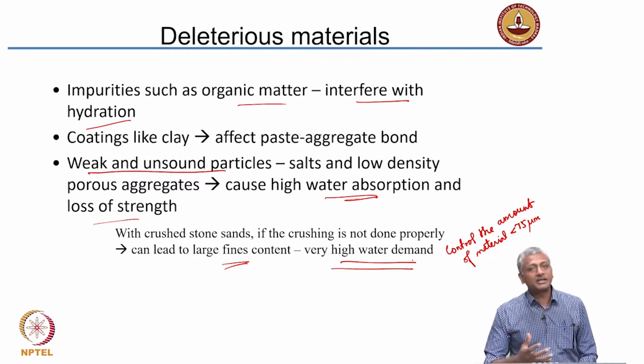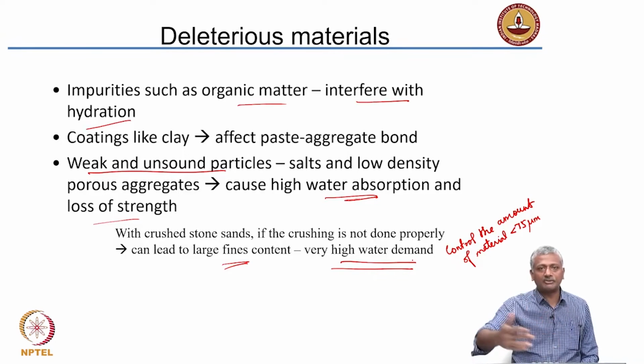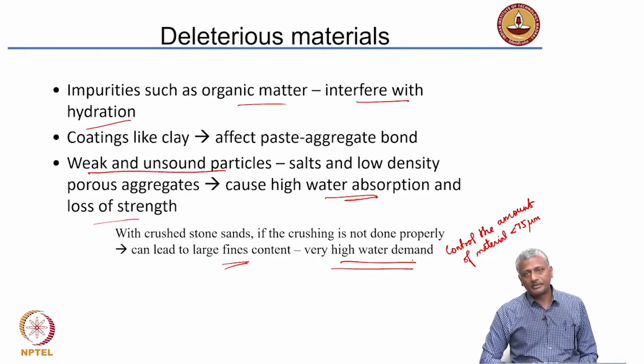Okay. In river sand, typically you do not get that, because the action of the river nicely washes off the very fine particles, and you get a good quality aggregate. However, having said that, apart from that one problem, in most cases crushed stone sands can produce concrete of as good quality as river sand. Okay. Crushed stone sand and river sand will produce concrete quality which is nearly similar, except for this one problem that you may get more fines in the sand when you have crushed stone sources. Make sure that these fines are within the limit that is prescribed by IS 383.